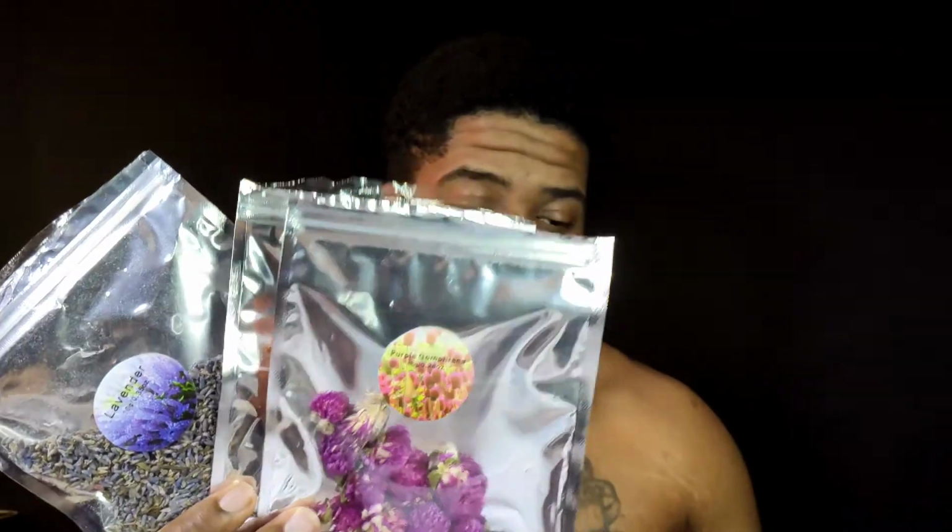I use actual flowers. Okay, put flowers in there. I just bought these on Amazon. These are just dried flowers. You got lavender, lily flowers, purple, I don't know how to pronounce that, and these are called forget-me-not. So you guys use these flowers. I got other ones in there like rose petals and stuff as well, and I just add flowers.